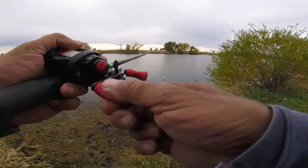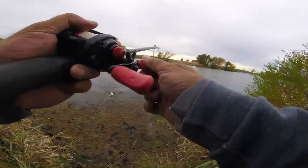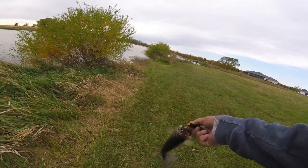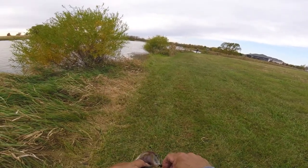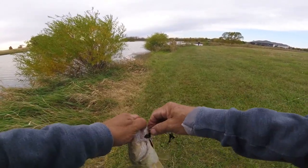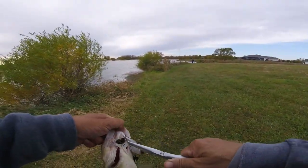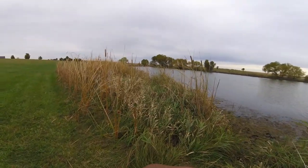Got one. First cast in your spot, bro. You're a nice one. Kind of proud of you. See how big you are.